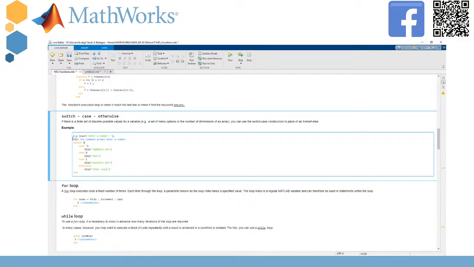So in this case, I'm working on the variable n, and so this is basically if n is equal to -1, run this code. If n is equal to 0, run this code. If n is equal to 1, run this code. If no cases are checked, run these other lines of code.